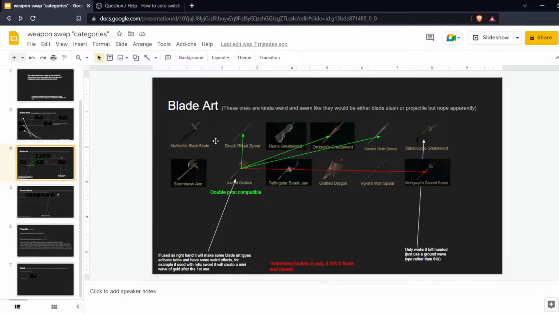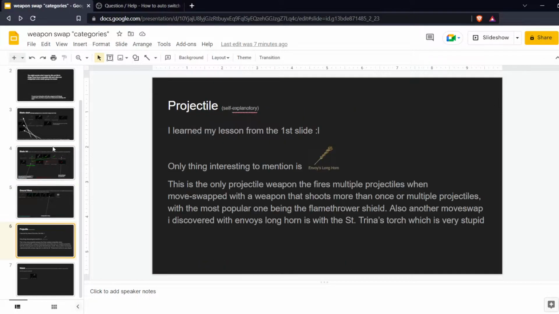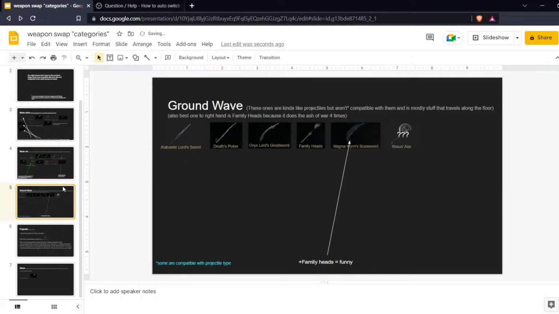And then once I already have two weapons that work, say for example I started off with these two, I was able to confirm if it was a blade art or something else by, for example, combining this with another random one. If it didn't work, it's not a blade art. And if it did work, it's another blade art added to the category. And so I just kept doing that until I cycled through all of them, and I managed to fit them all into their own categories.